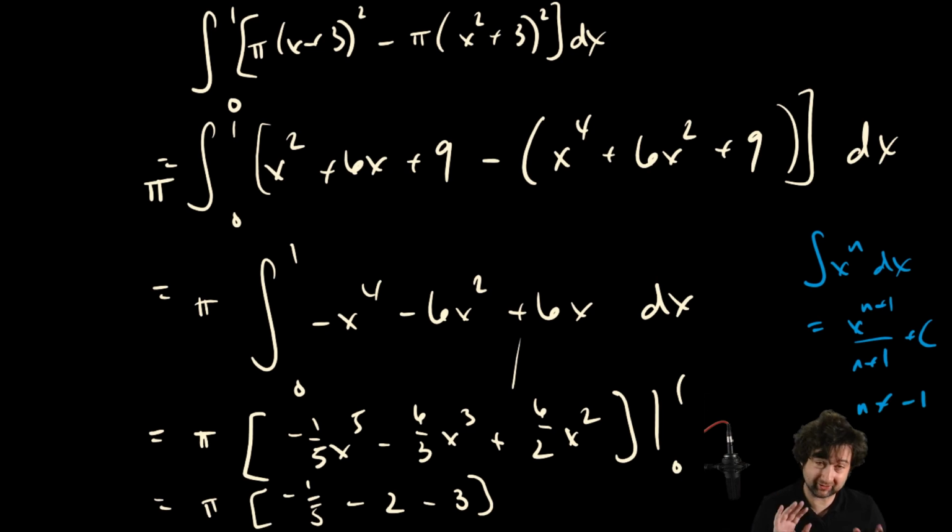Careful with your signs. Integration is one of those things where it's really easy to lose a sign. I knew that I was wrong because the number I'd come up with was negative, and there are no such things as negative volumes. So this all turns into something like 4/5, I believe, and then the pi from the front is left over. Okay, if there are any questions about how that integration was performed, please let me know. I will provide some more written examples of all of these things as we go on through the week. So thank you very much.